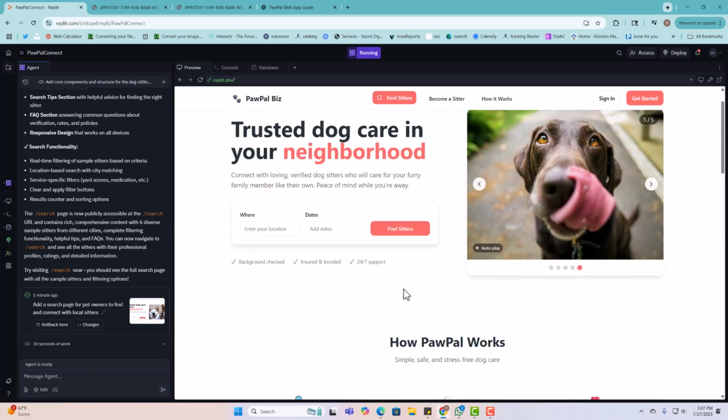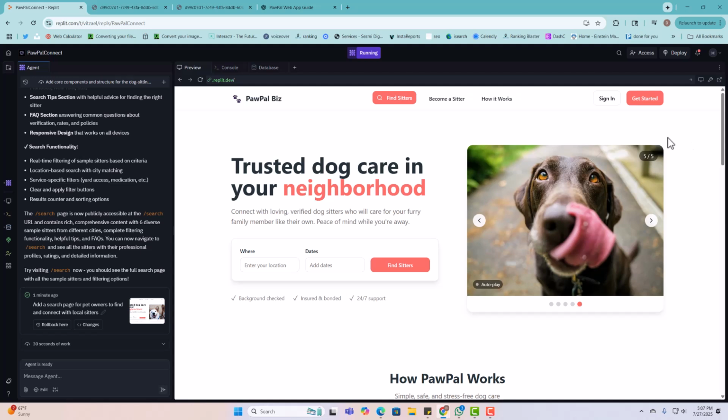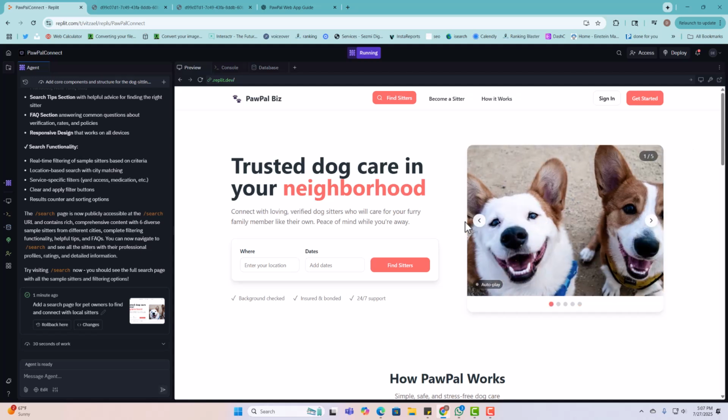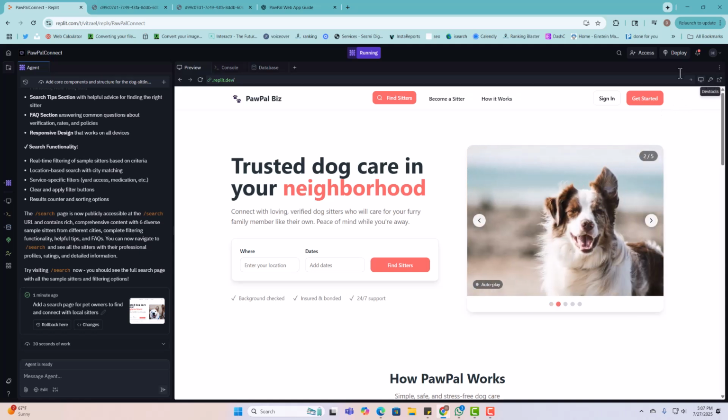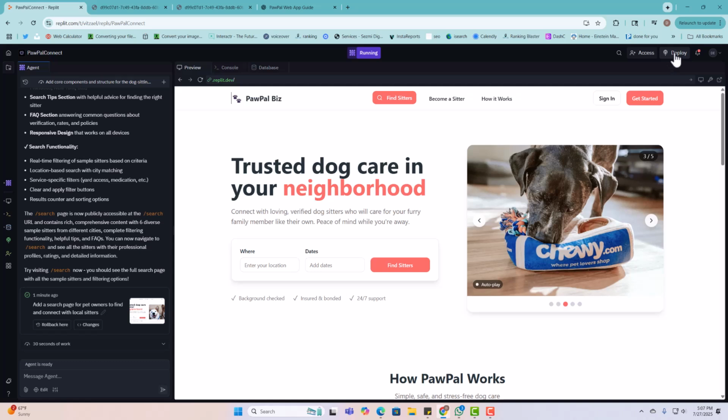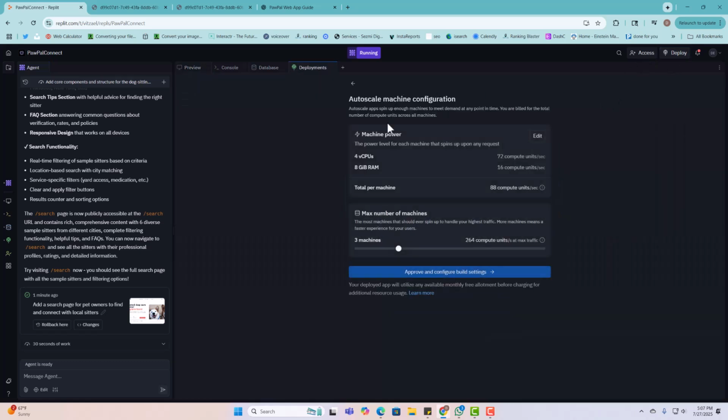But let's say you're already happy, you're ready to get some opinions, or you're raising some funds to launch your idea, then I would recommend to deploy it. So what we want to go here is deploy, and then it's gonna give you these options, which is a little bit different than a regular hosting.